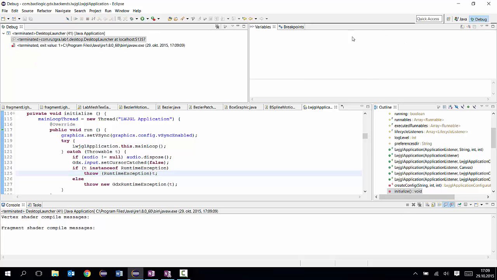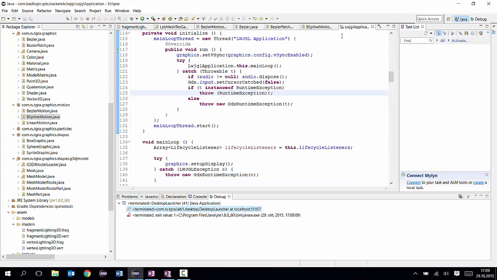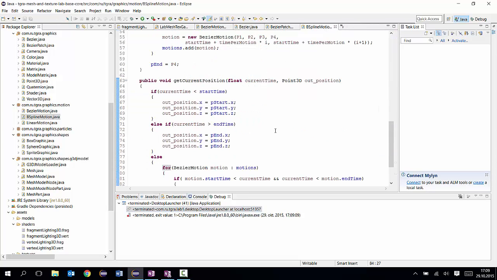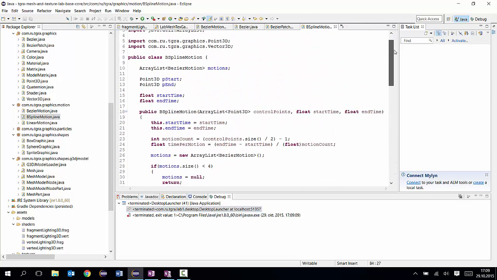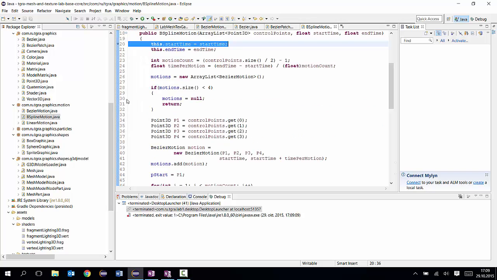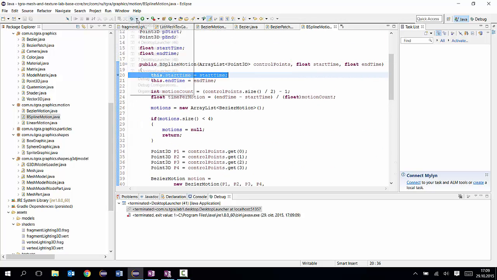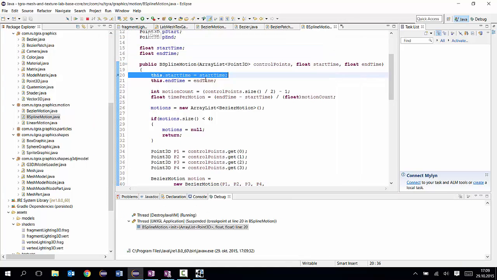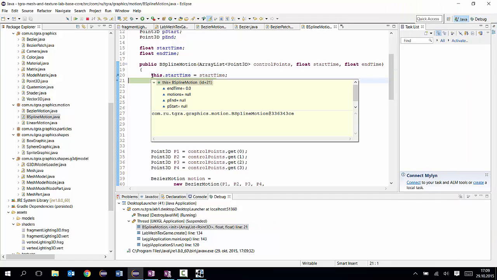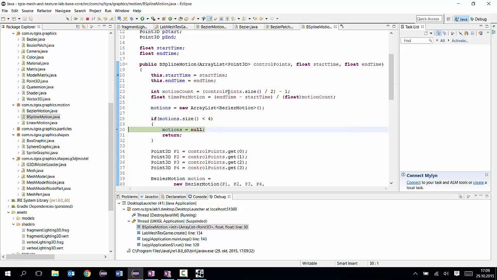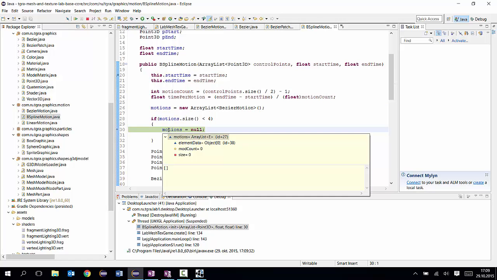Stop. This B-Spline motion. Let's step through this. Okay, motions.